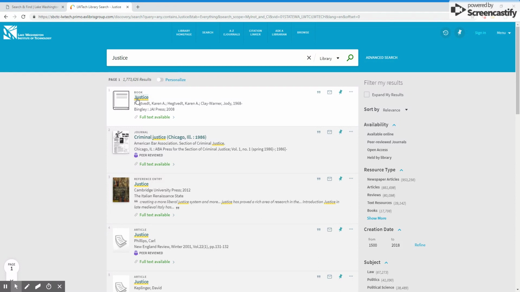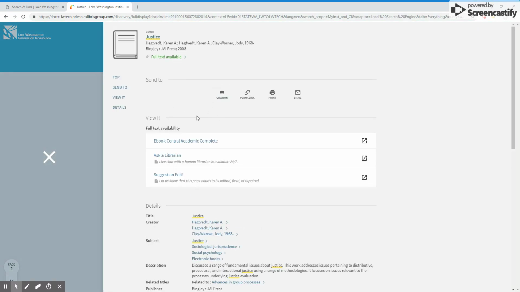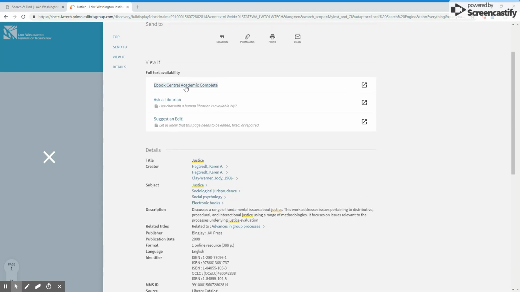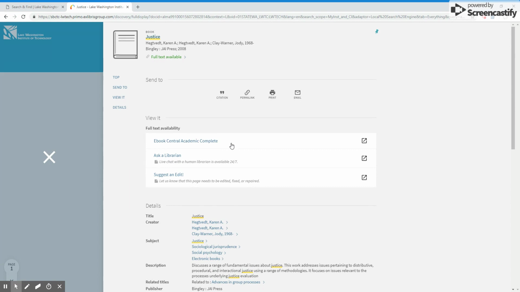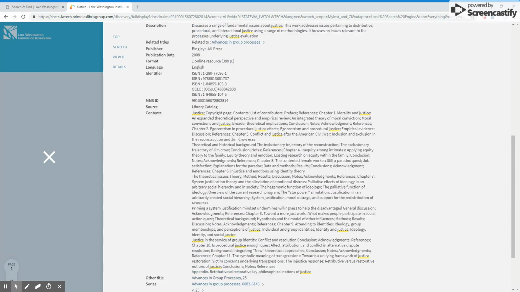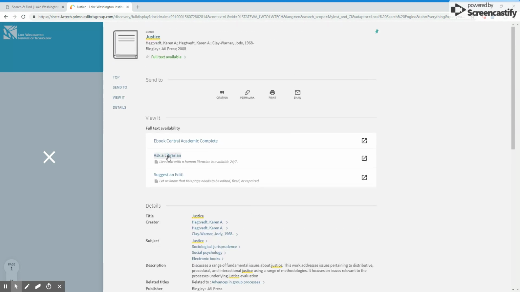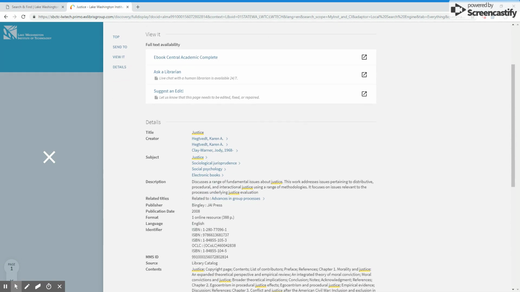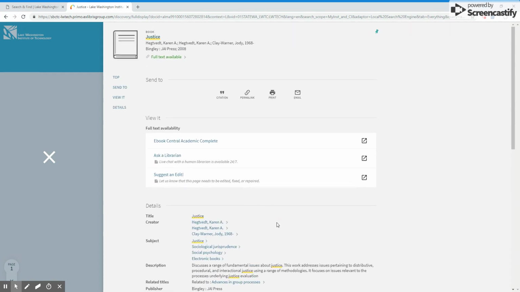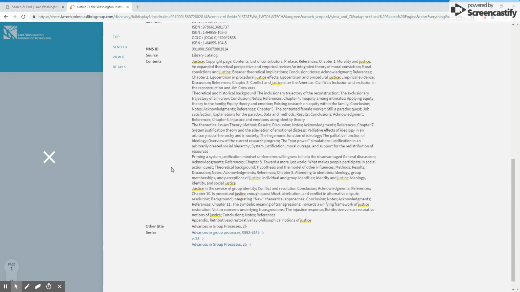Once you click on a resource that you like, by clicking on its title, you will find a variety of ways to get access to that information. You can click on the link here for full text. You can go down below and take a look at more information about that through its record here. You can also ask a librarian if you want to chat with someone and get more information or get help. You can also suggest an edit. Let's say there's a broken link or some information seems incorrect or there are typos. For example, this one seems to be incomplete. Send us a suggest an edit message. It'll send you to a form that you can fill out to suggest an edit.